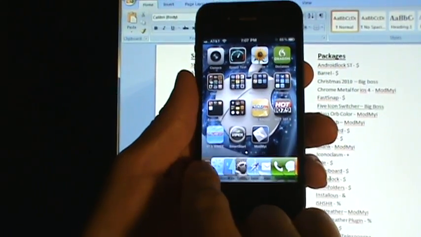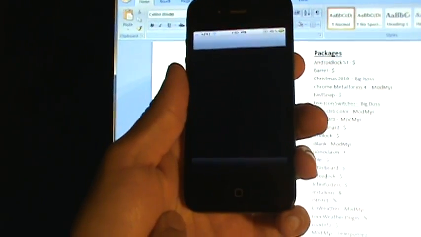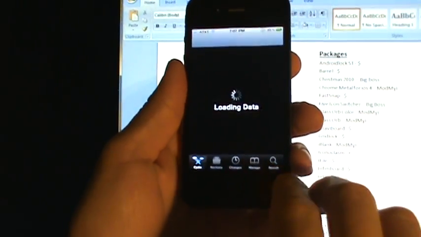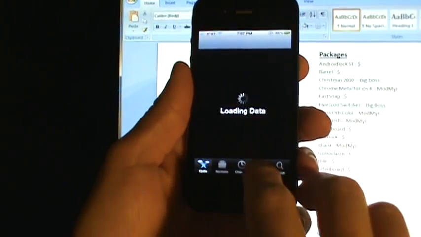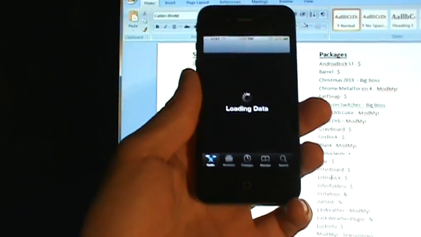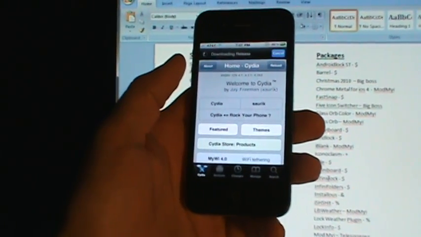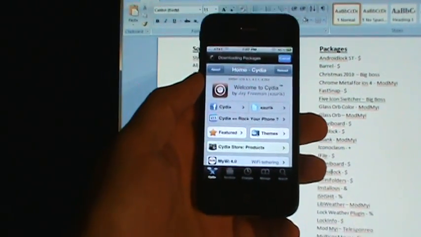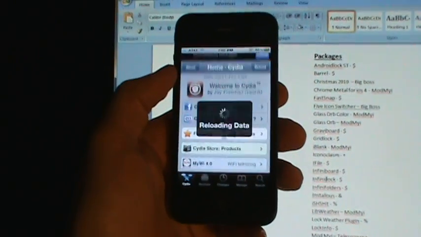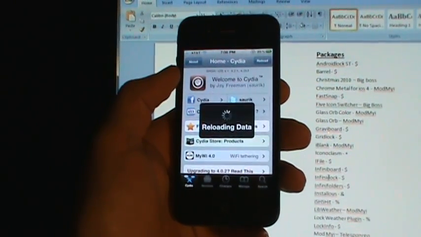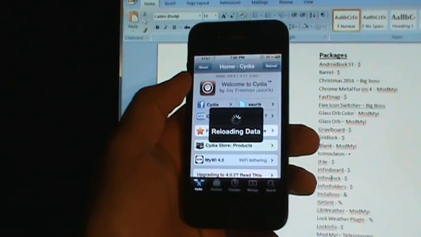And to do that, go to Cydia, and I will show you the source that you need. It's one you already have, you should have if you're watching my videos. If you're new to my videos, then let this boot up, let Cydia start, because if you don't, it'll just keep slowing it down.